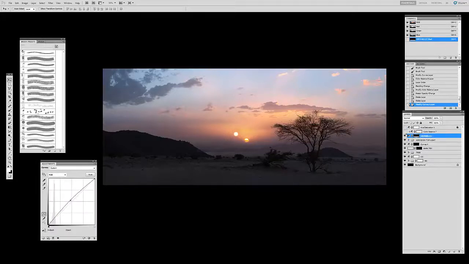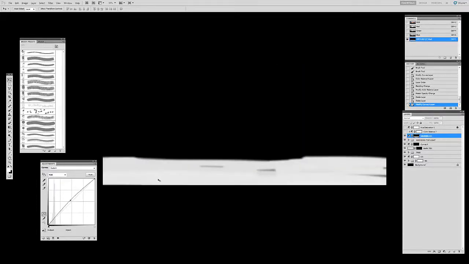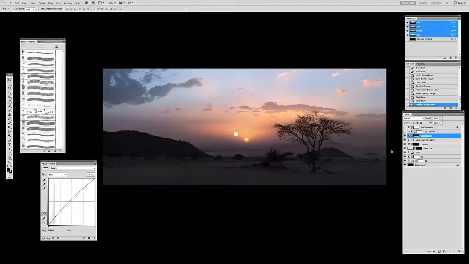That will reveal the color correct just where I painted the mask in for my curves. So if I throw the color correct on now, you can see that it's only affecting this area that I painted. Now I could have just done that on this color balance and it would have been fine.